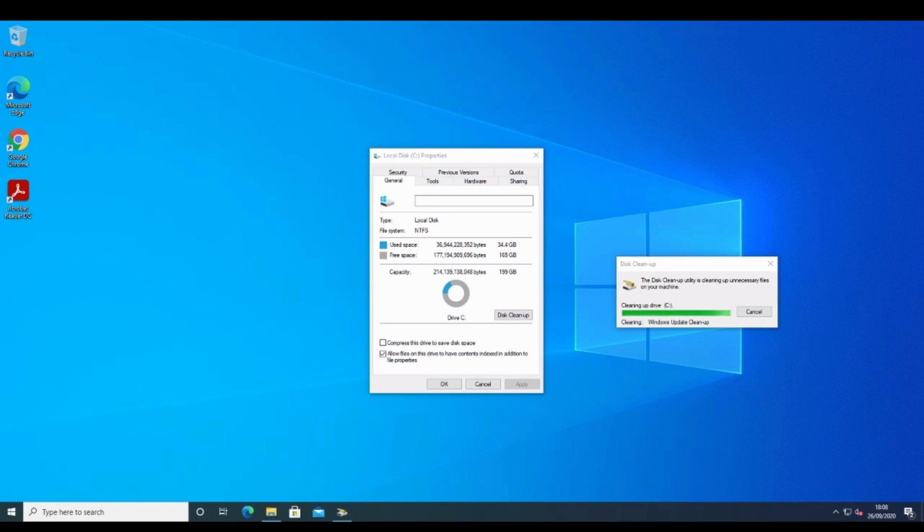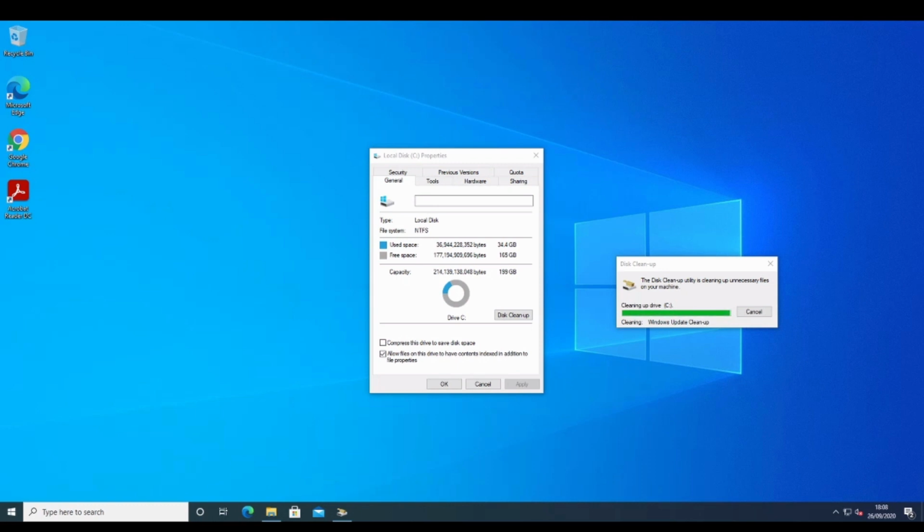Now, obviously, because it has compression enabled on these drives, performance may be a bit lower. But if you have lots of images and videos and things like that that can be compressed, that's a good way to gain extra space.